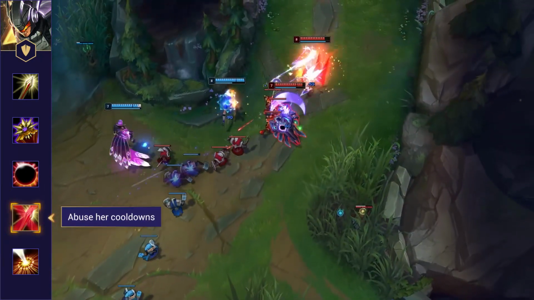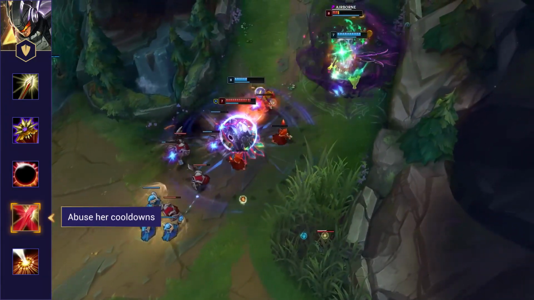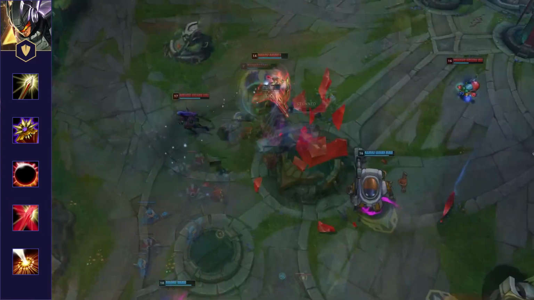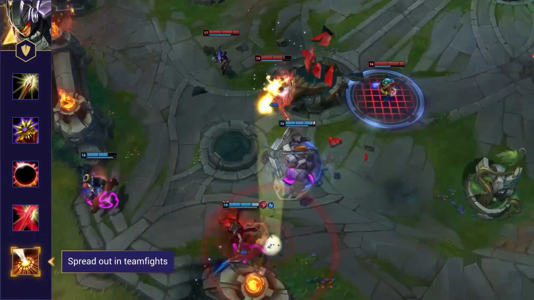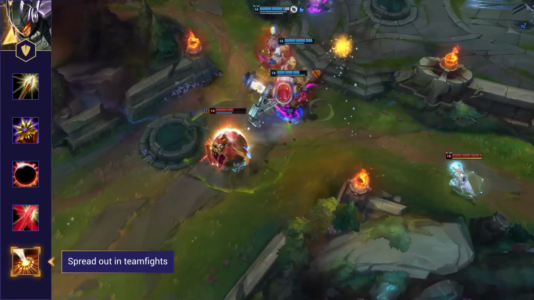Abuse her ability downtime. If Leona has missed her E, she can't really get to you without flashing. Try to punish her or AD carry as much as you can in this window. Spread out in team fights. Leona is always looking for a big AoE ultimate in fights, so don't stack up too closely and try to be prepared for her inevitable engage.